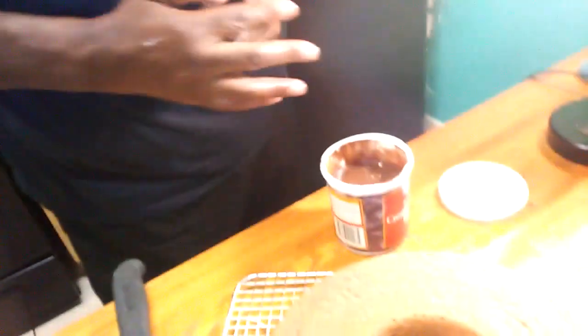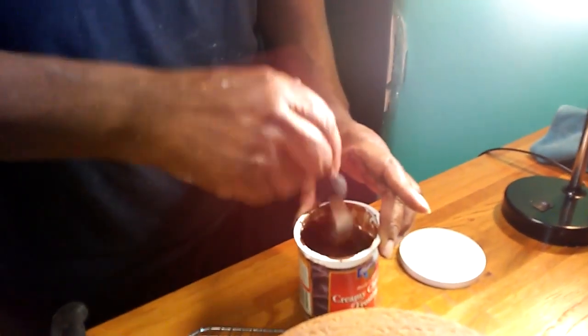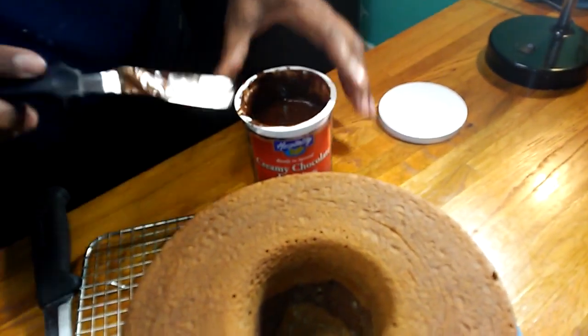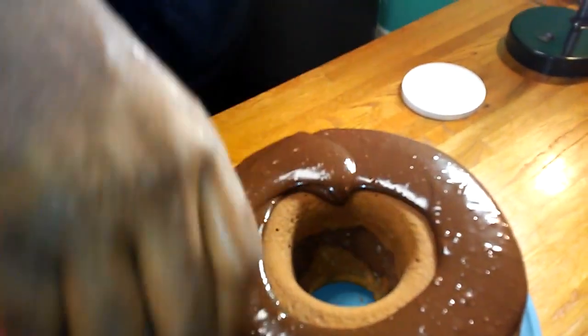Okay, so all I did was put a can of generic chocolate icing in the microwave for maybe 40 seconds. Our cake is not all the way cool, but I want to put this glaze on it while it's still kind of warm. Then I want to cut it so you all can see. And all I'm going to do is put the glaze on it.